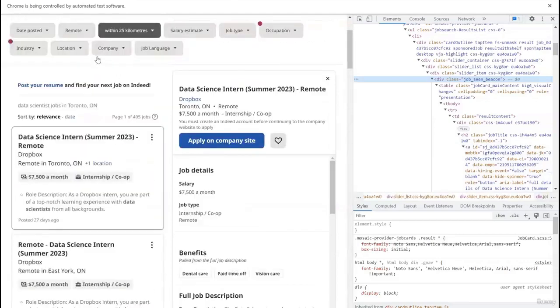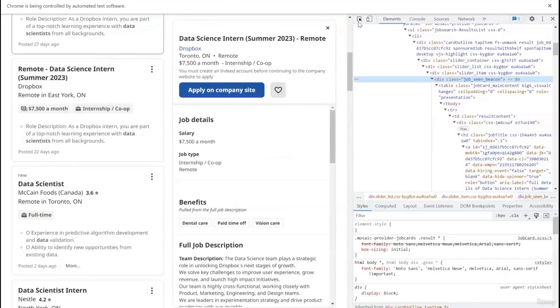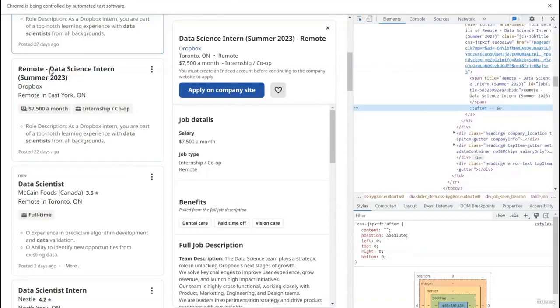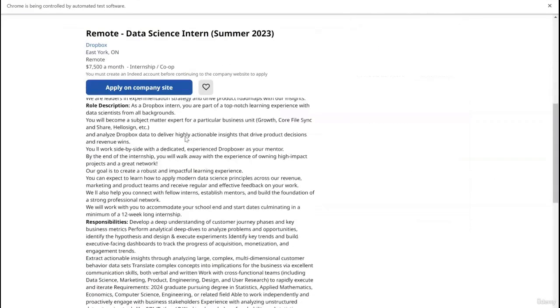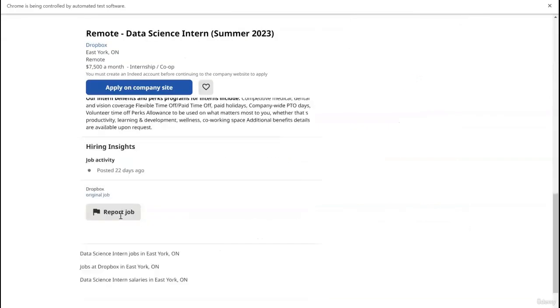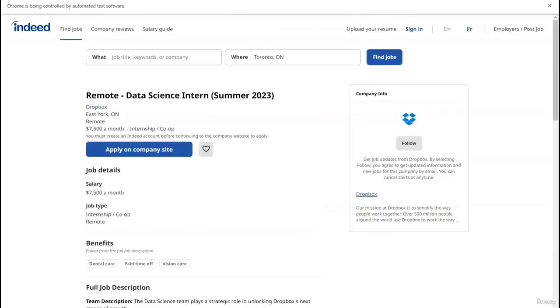And again, if we just go to any random one here, this will work. We want to get the link that goes to the actual job description, job profile for this certain job. And if we see here, this looks like the job description, right? If I open this in a new tab, does it go directly to that job? It does. So this shows the full job description, pay, and everything. So perfect. This is what we want.